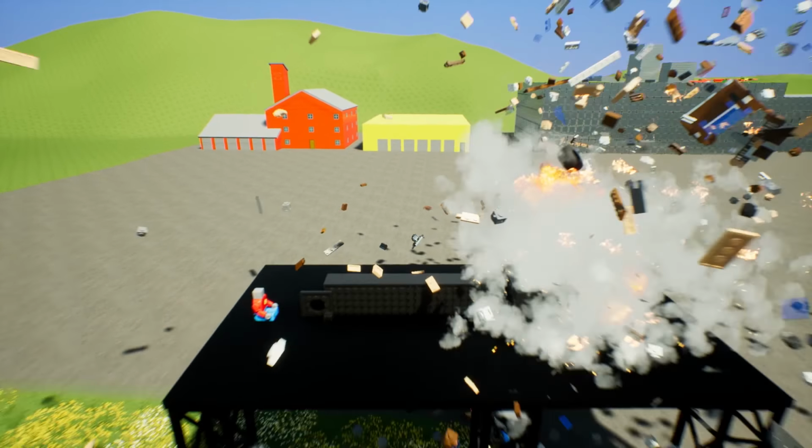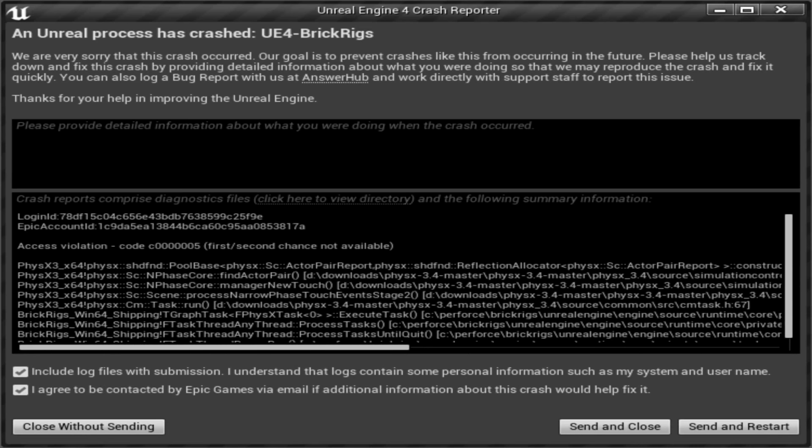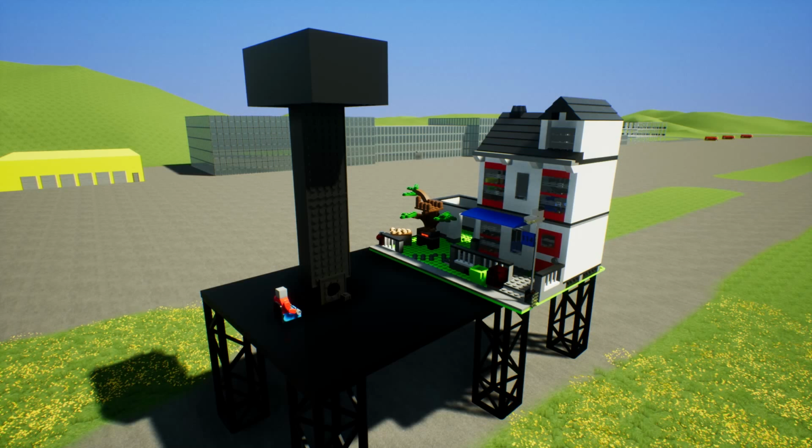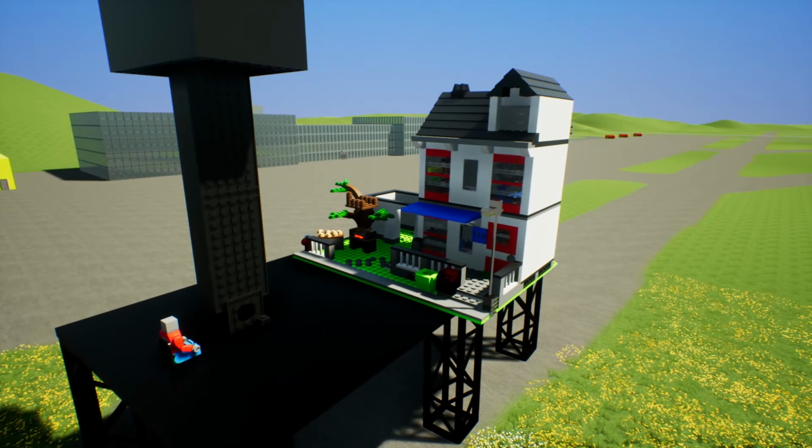How about the Doom Ball versus this thing? How about that? Doom Ball versus Mallet. Go! Oh, the bricks. Oh, Lord. Okay, it's just barely gonna catch it. Oh, no. There goes the computer of sadness. Oh, it crashed everything. Oh, there's no one left. Yep, you're seeing it right now.